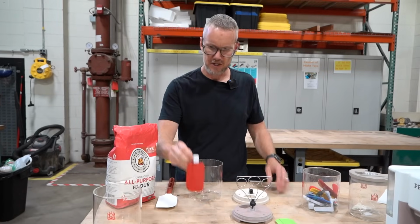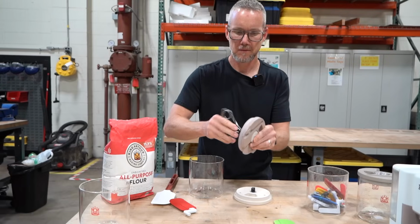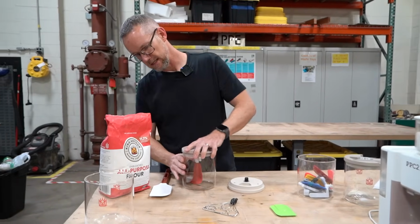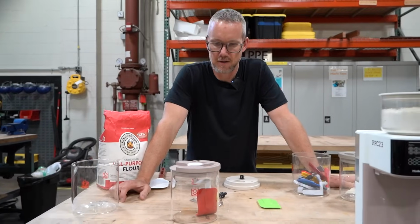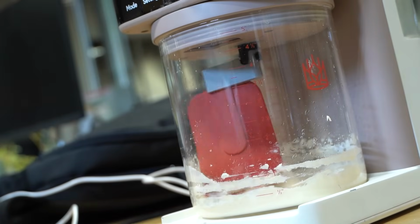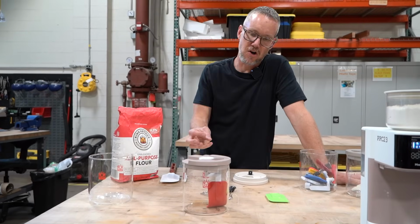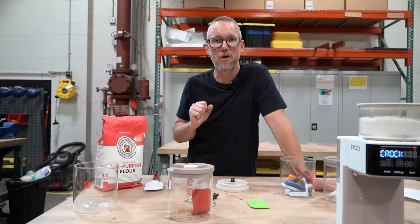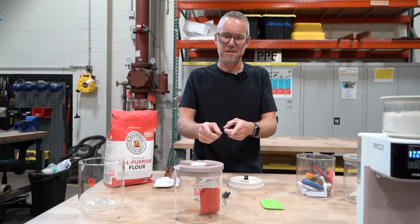Well, what if we made a paddle that was just a silicone spatula head and an arm that snaps into the same interface as the wire paddle that we've got today? So I put that in, and now I've got a squeegee action that's fairly forgiving, and what we're finding is that this can handle just about any hydration level that we throw at it. It gives when it needs to give, and it is firm when it needs to be firm to mix the starter. And we end up with a really nice homogeneous starter regardless of the amount in the crock. So this is now probably our front runner in the design. We do have options, we've even got others that we've explored as well, but this one is taking the lead right now.